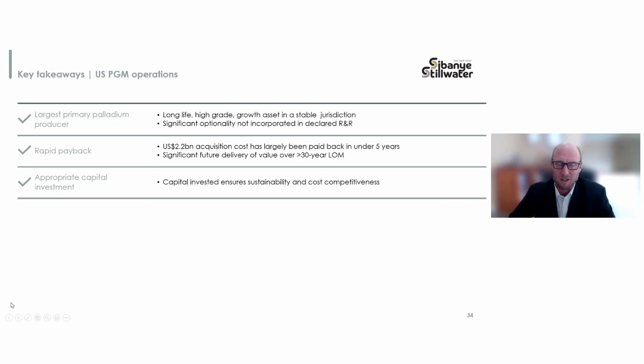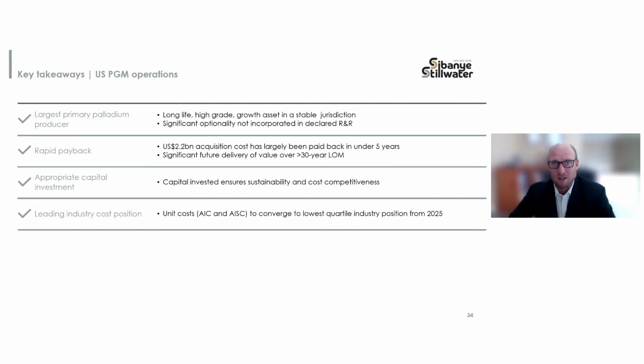What this capital investment has done has really provided a resilient business towards future price cycles, and will facilitate an overall reduction in our operating unit costs in the future. As mentioned, this is a lower cost quartile producer. On an all-in cost basis, looking at the capital we've been investing, it has been sitting in the second to third cost quartile, as Neil mentioned. But as that capital comes to an end, this is very clearly, particularly with the grade and the quality of this ore body, a first quartile cost producer.